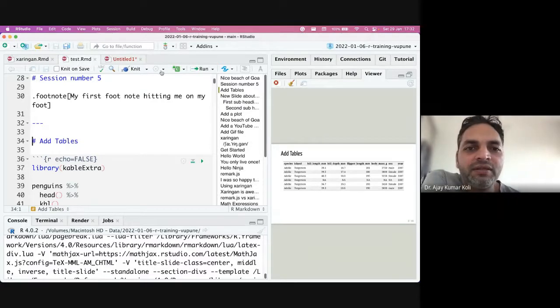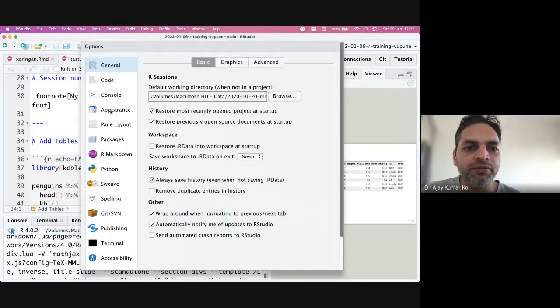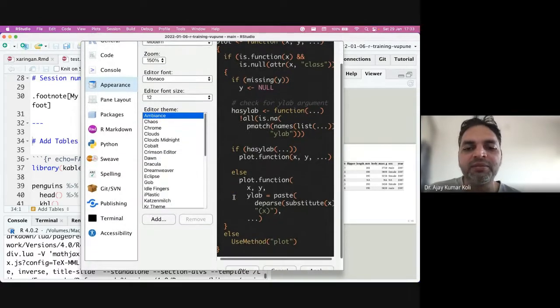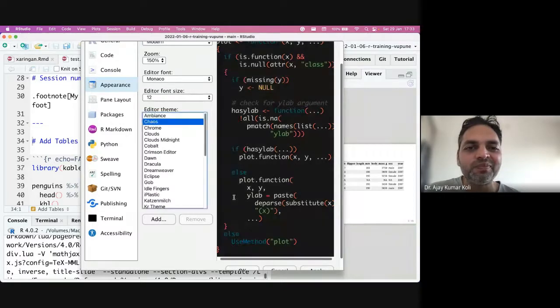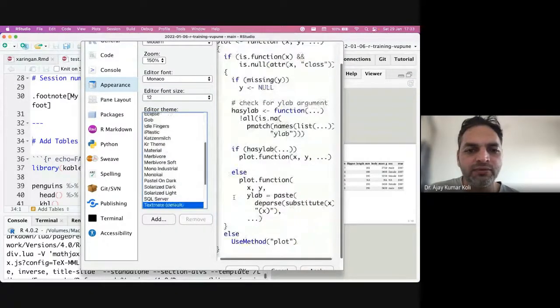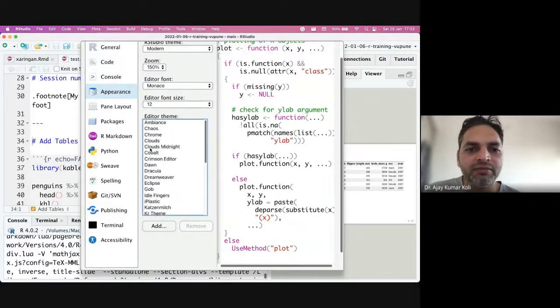Other than this, a few common options which you can enjoy are through the global options, changing the appearance of your RStudio. Like if you want to change how it looks, like you like a lot of dark things, dark things means dark colors, so you can change any color you want. So these are all the glimpses you can take, and this is the default, it is written TextMate is the default. And let's say another, my favorite, is Cobalt.